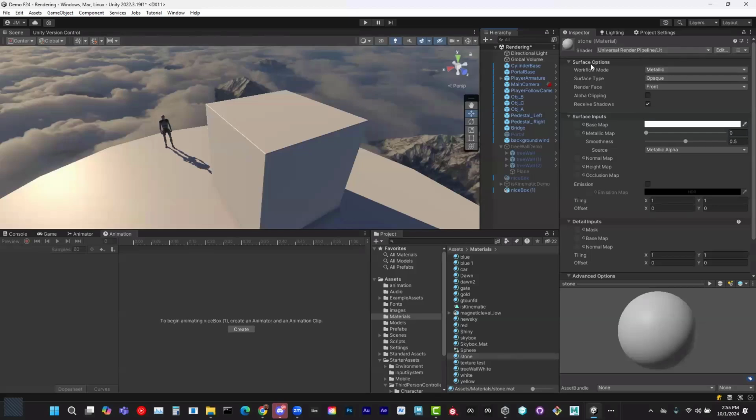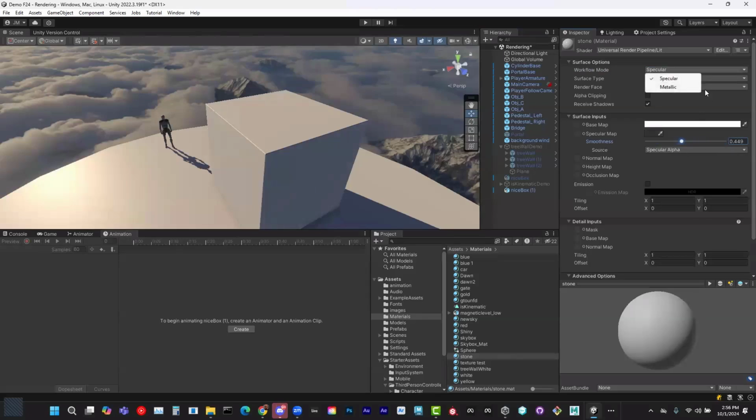Then the next thing is you work from top to bottom. The next one is the workflow. Is it a metallic kind of thing or specular? The only difference is what sliders and things you have. If I go to this one, I just have a specular map and I have smoothness, right? That's all I can change.